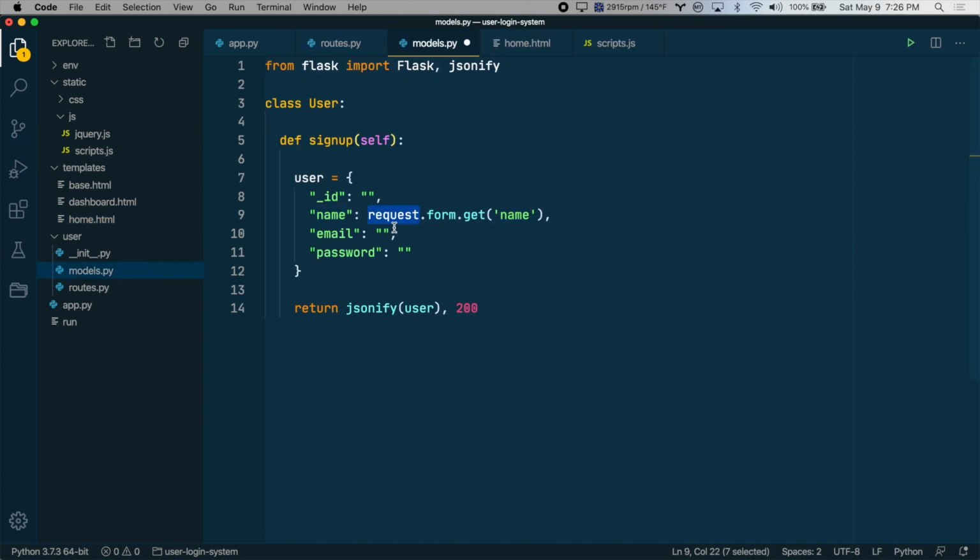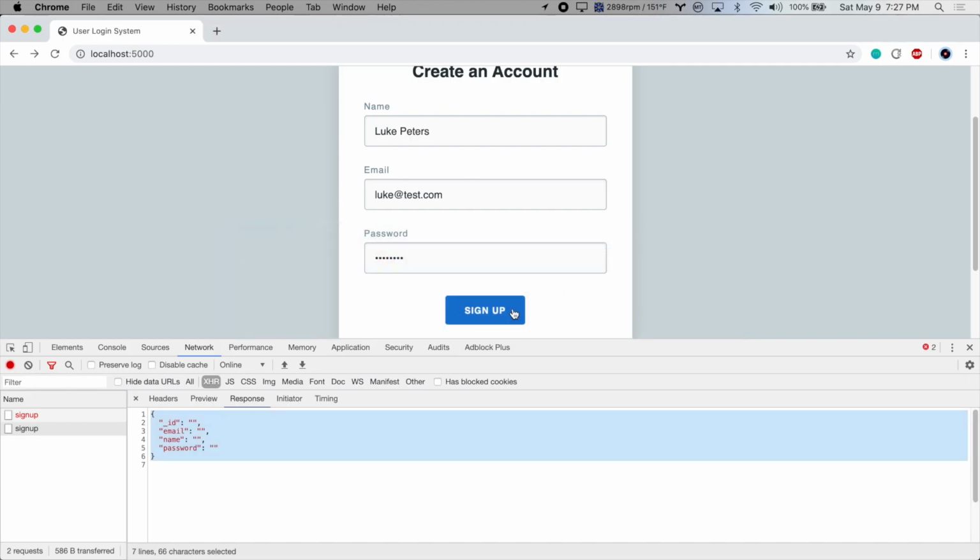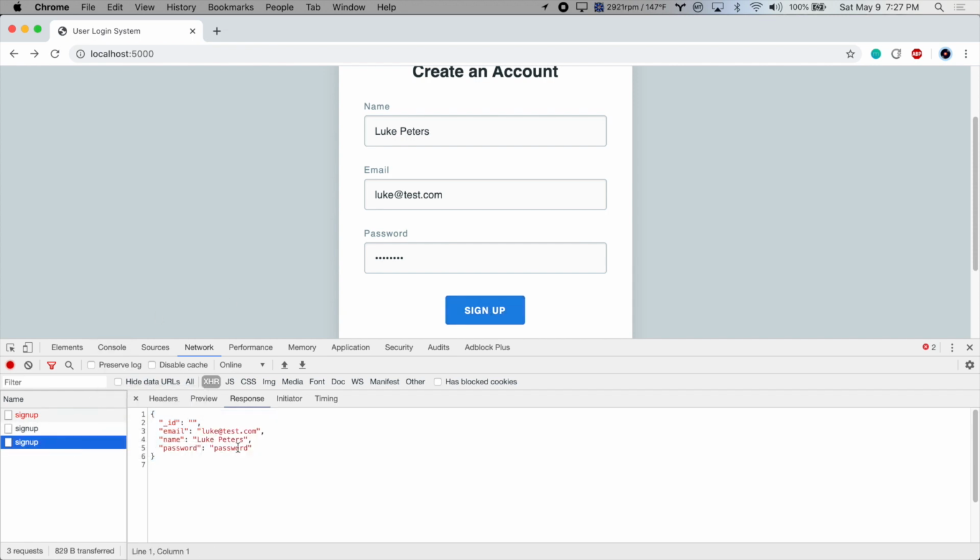And in order to actually use request, we need to import this from Flask. So let's do that here. And then I'll copy this for the email and then for password. We're going to create a unique ID for the ID field here in a moment. But let's just test this out. Save that, back to the browser, and sign up. Cool, there we go. It is making it all the way through and then back to us again.